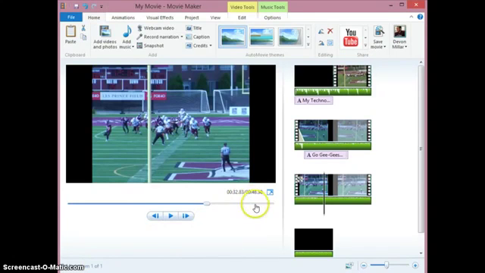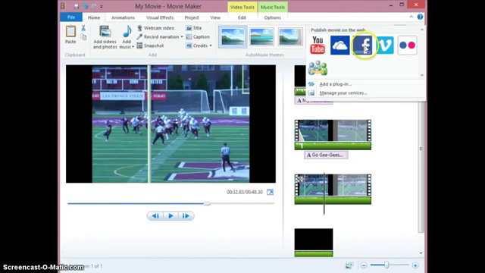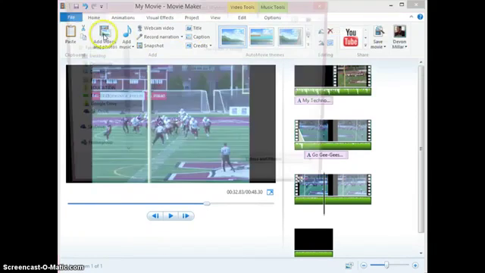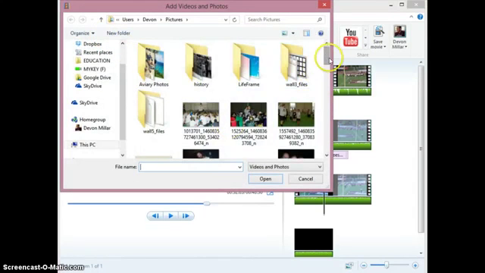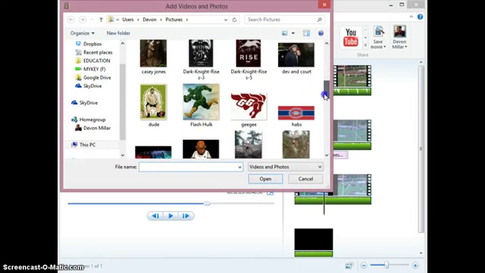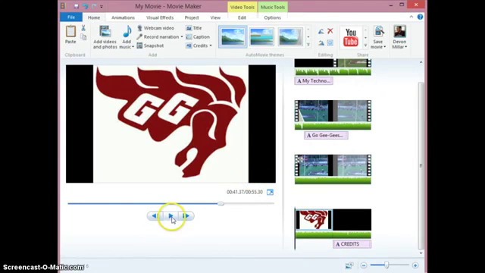After you're done creating your video, you're able to upload it to YouTube. Okay, so you got a number of different places that you can publish the video. If you save it on your computer, you're able to send it to different computers, move it around. You can add photos and videos. So if at the end I want to throw a picture in of the old Gigi here, pop that in, start it off, and I'll go right into the credits.